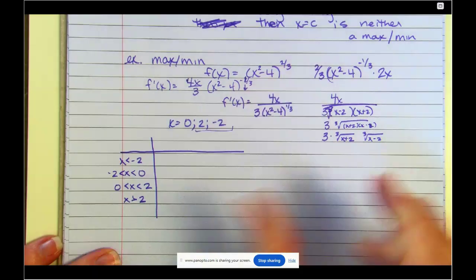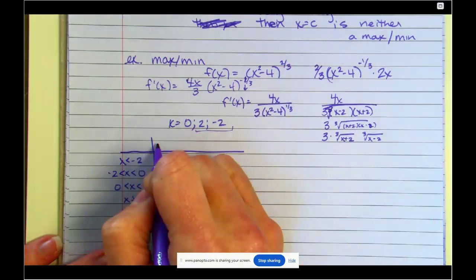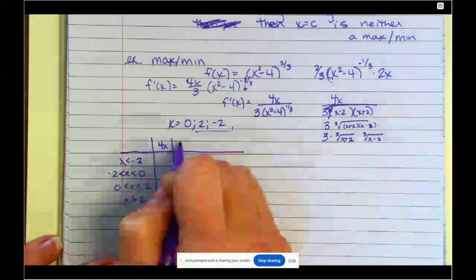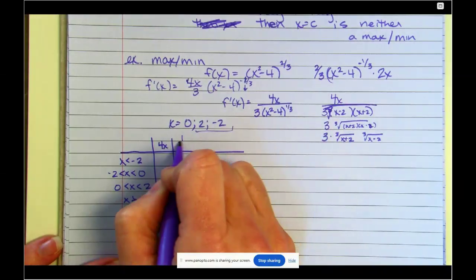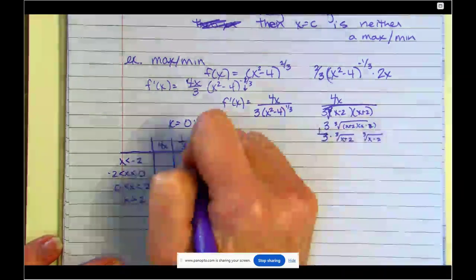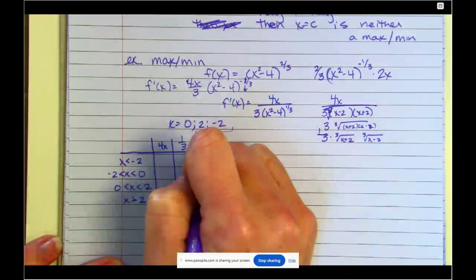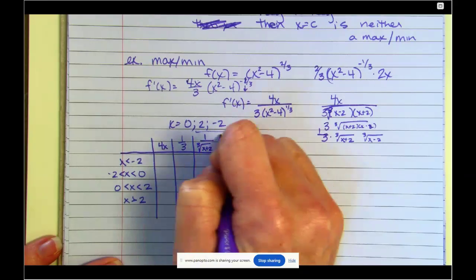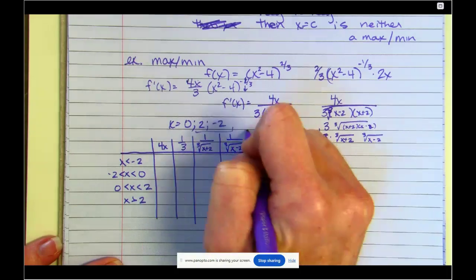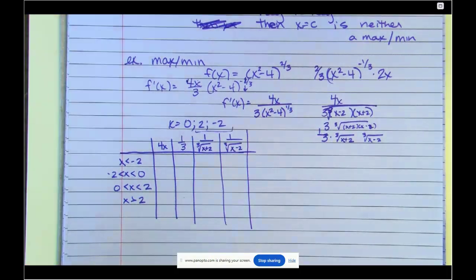So when we have a fraction here, you still do it. All these things are on the bottom, like the 1/3, so it'd be like 1/3, and this would be 1 over the cube root of x plus 2 and 1 over the cube root of x minus 2. You can do it without the 1 over because it doesn't matter, but it sometimes bothers people because they're like, it's on the bottom and I'm dividing. You're going to be multiplying by the fraction.